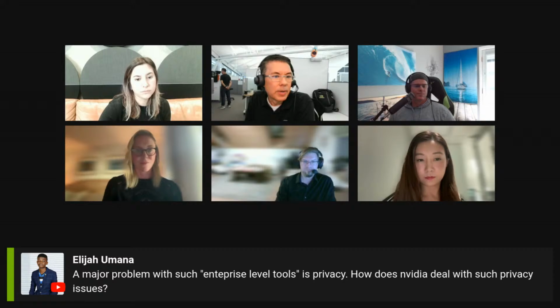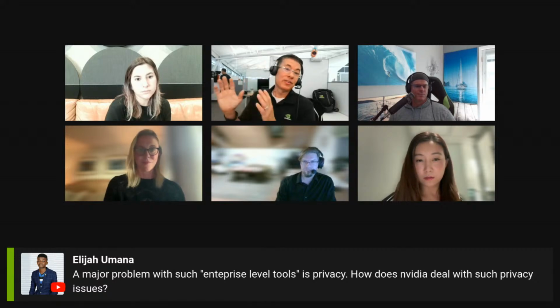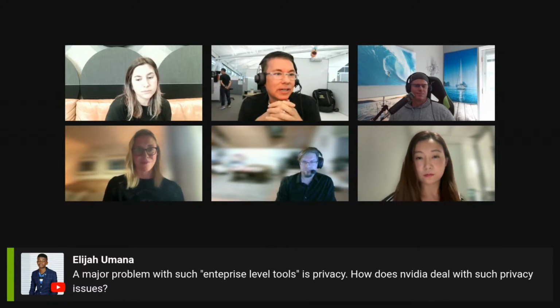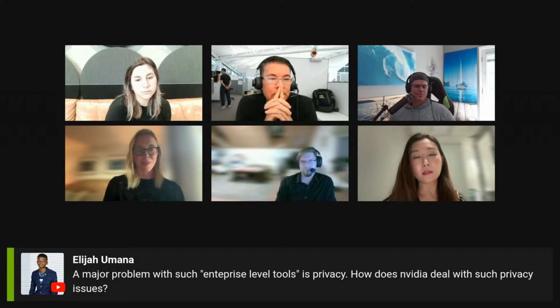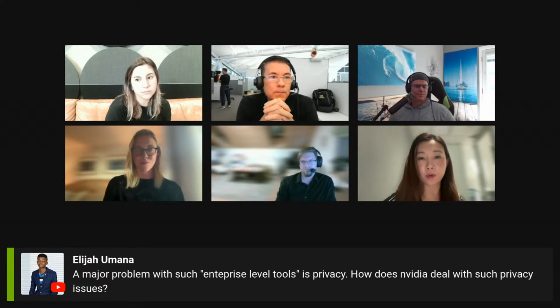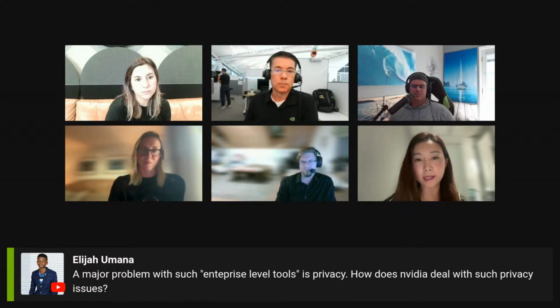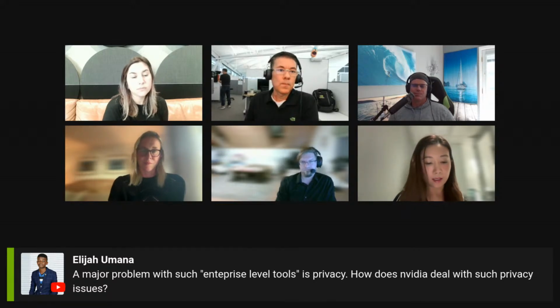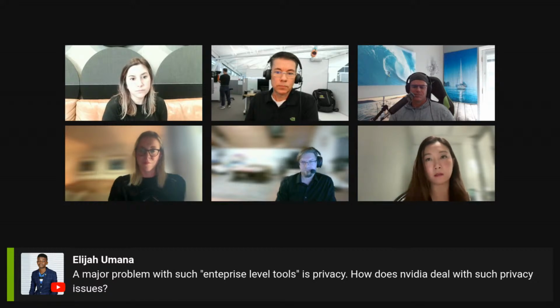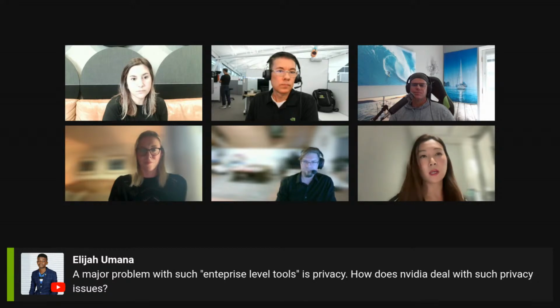This is from Elijah. A major problem with such enterprise level tools is privacy. How does NVIDIA deal with such privacy issues? We take privacy very seriously, obviously. When it comes to privacy, what's most important is user data, right? So we don't log any of the user data. It's the developer who, at your application level, will interface with your user, so you'll be responsible for implementing that layer of privacy.